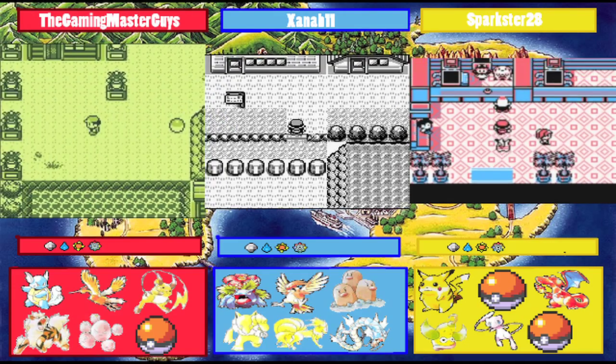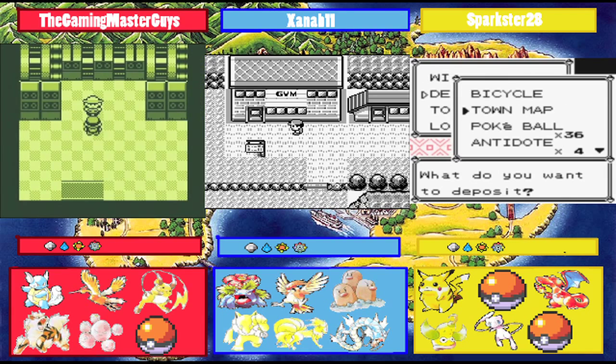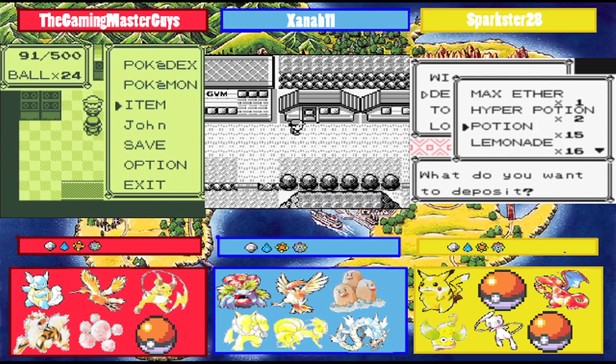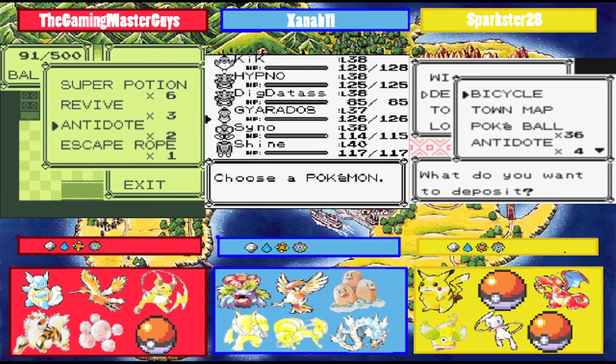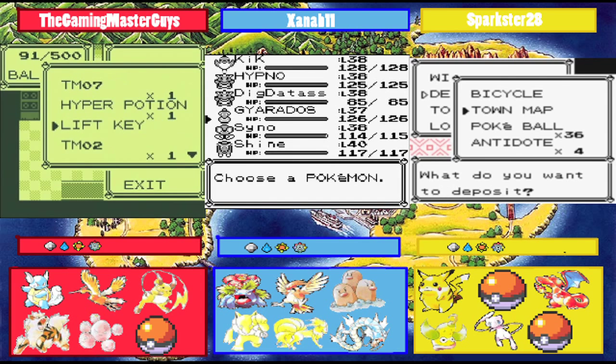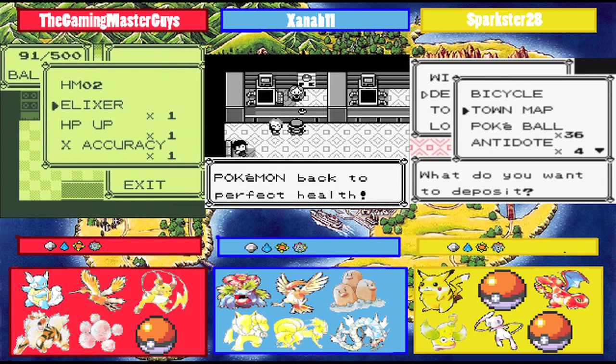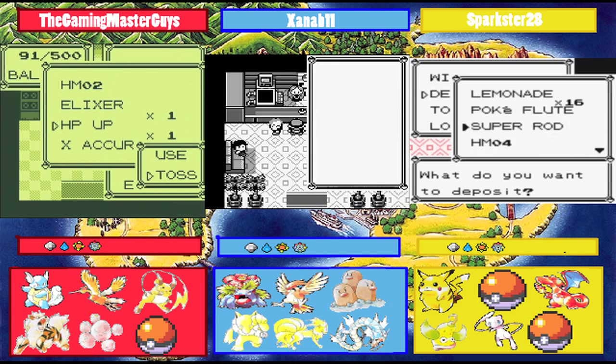Come on, reach the house. Reach that secret house. It'd be bad if you were one step away from talking to the guy and then the ding dong came. I swear to God. Okay, I need to toss some items. Okay, now I can go pump some iron. No, I was getting rid of HP Up. Screw that. I'm tossing that crap.